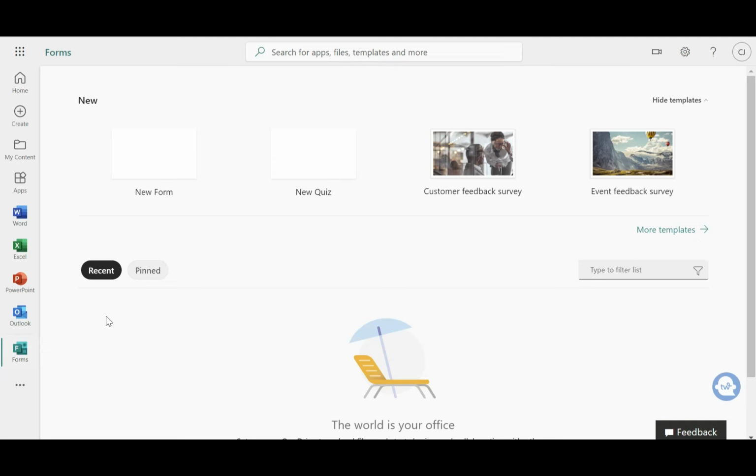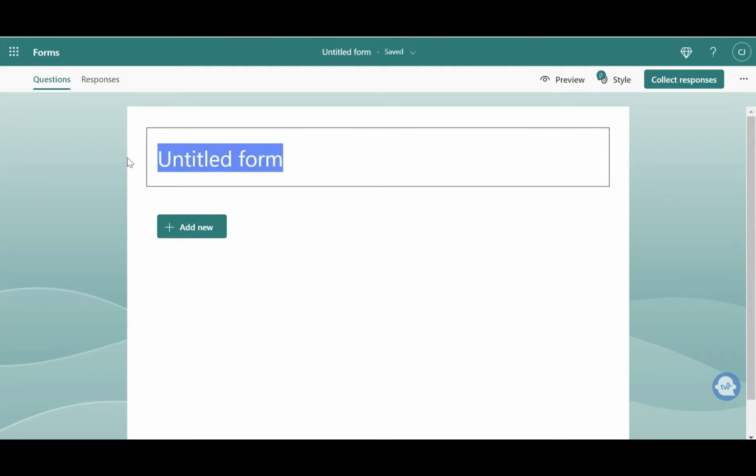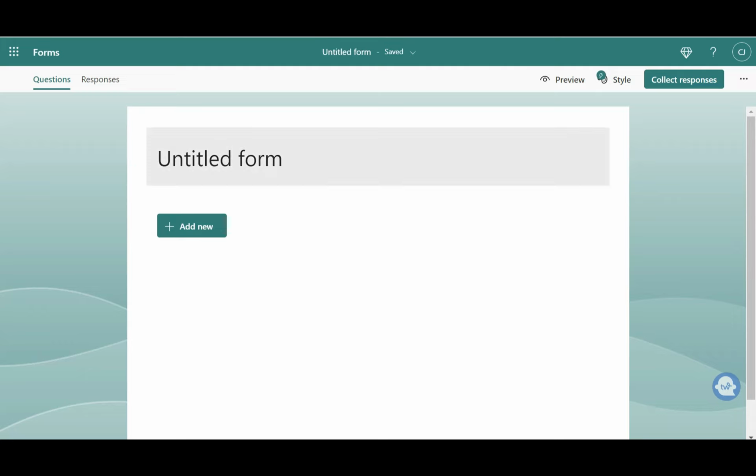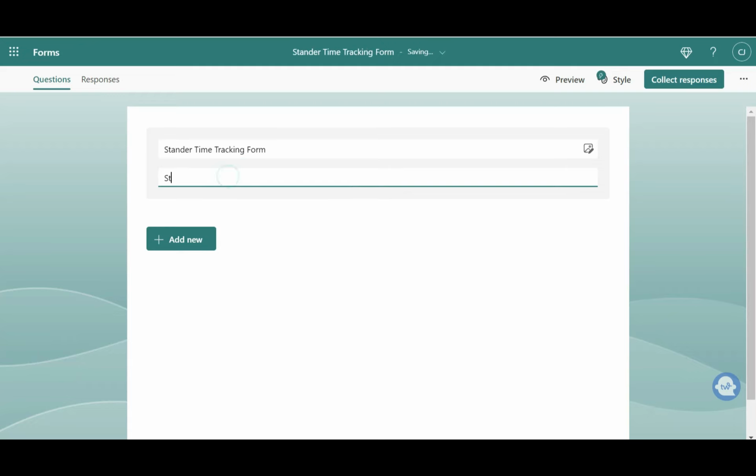So we're going to click on Forms, which we're on, and we're going to hit Create a New Form. And what we're going to call this form in this example is a standard time tracking form. And here you could put your student's name or leave it blank or anything you'd like. Then what we're going to do is put the data we want collected each day. In this case, since we're just doing time tracking, it's going to be a pretty short, quick, and easy form.